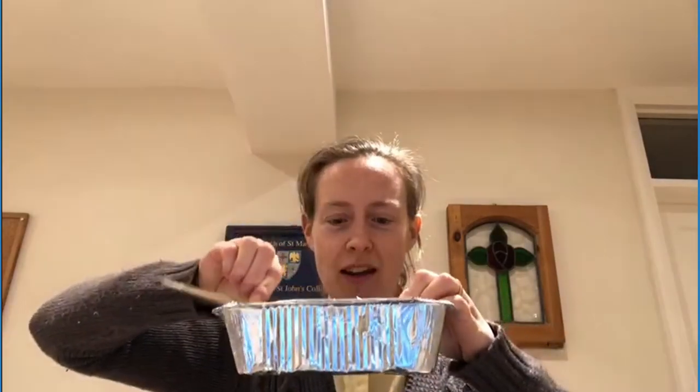Now, what you might like to do first is to dry out your palm crosses. To do this, we've put ours in the microwave for one minute. Then put it inside the tray. At this point, you'll need someone sensible and older to help you with your matches, or you're probably better to use one of those lighters that you can do from a long distance. So you light it — we've got ours here — and then we just burn a little bit.